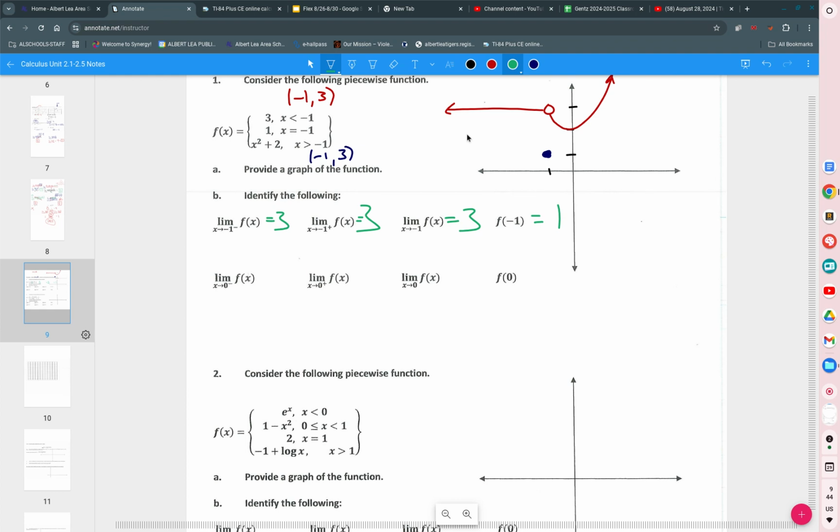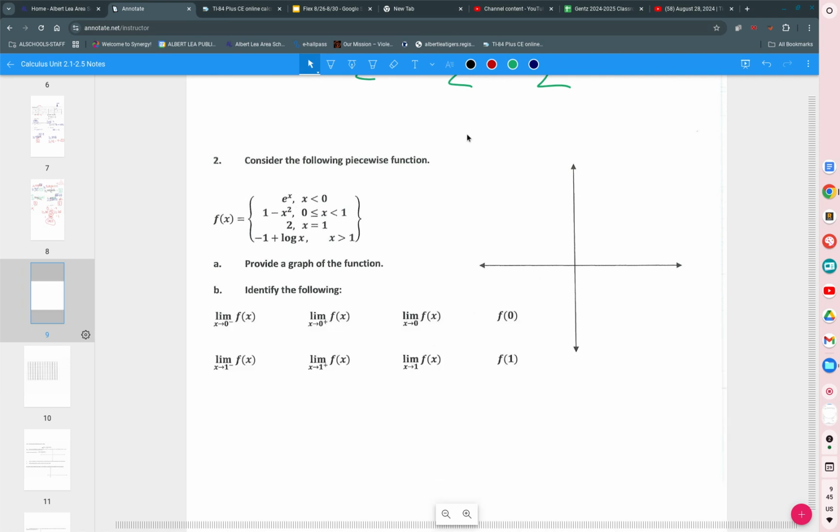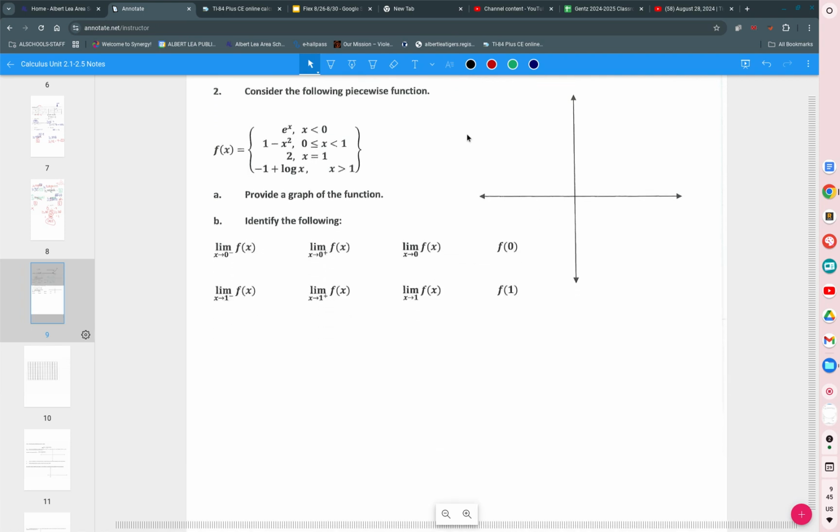The limit as x goes to 0 from the left is 2. From the right is 2. The limit as a whole is 2. And the function value is 2. Very good. Okay, one more example, and then you guys can start working on the assignment. Just piecewise functions, I give this one day because these are usually a bit more challenging for everybody.